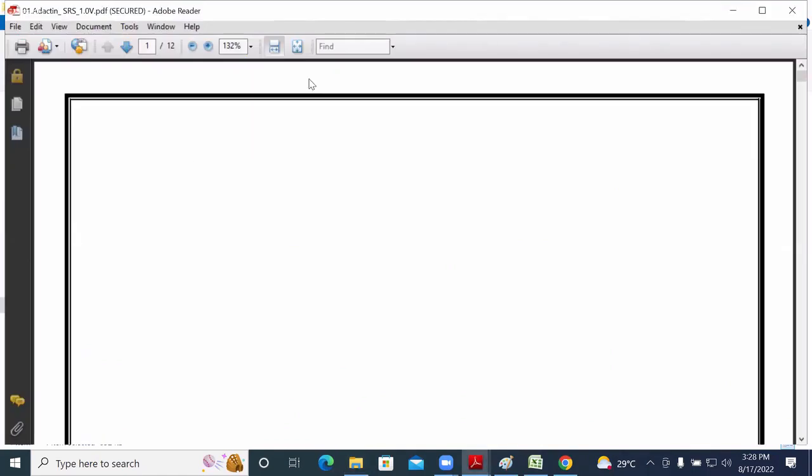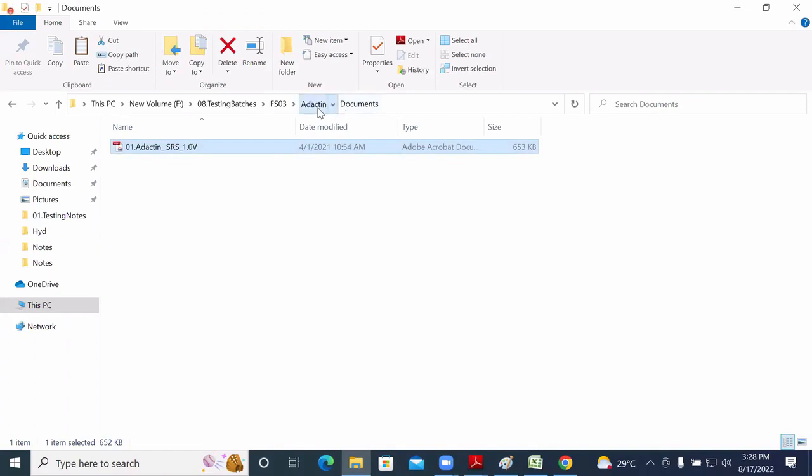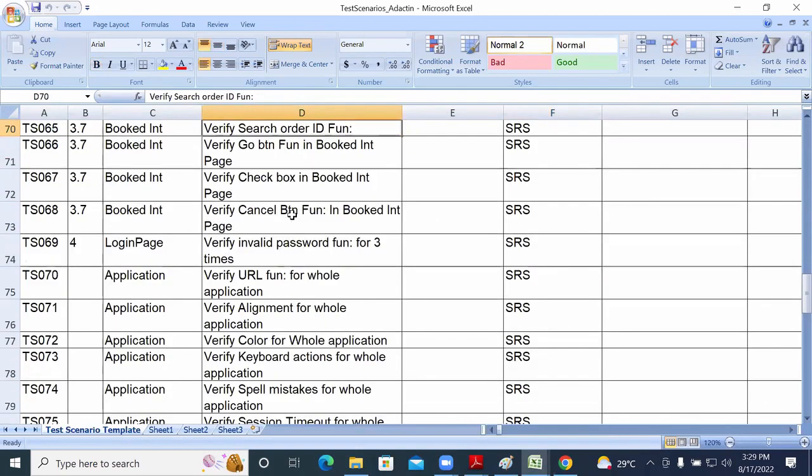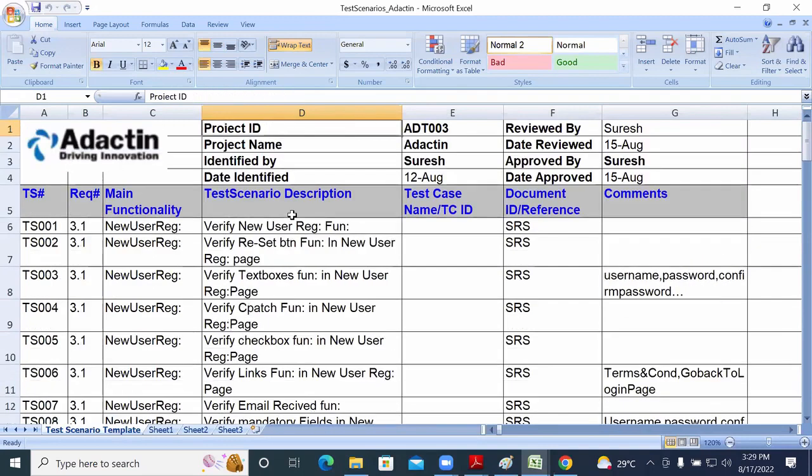Along with the SRS, we need to refer to the FRS document also, but for our project we don't have any other documents. For now, we only have the SRS document. Along with that, we need to refer to the test scenarios. With the help of all these things, we need to start documenting the test cases.